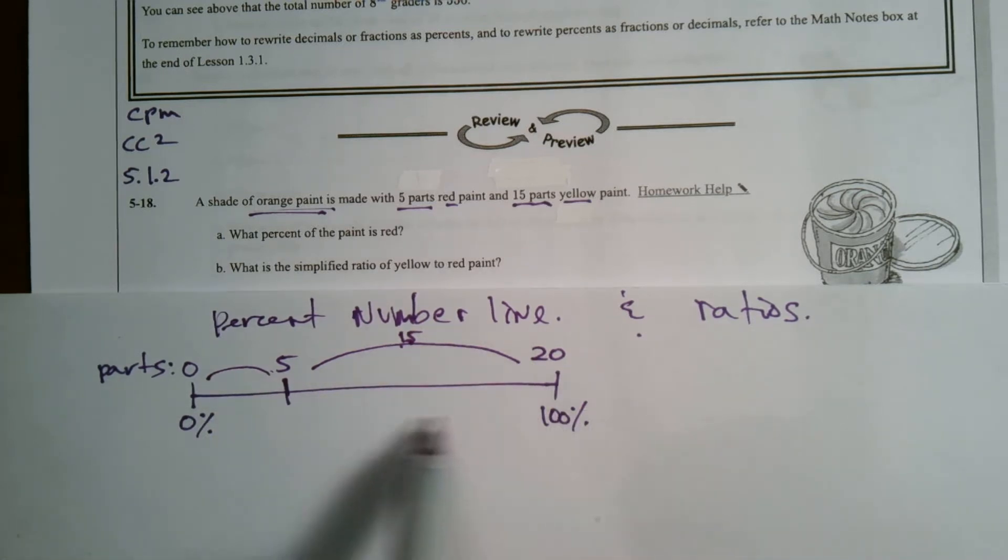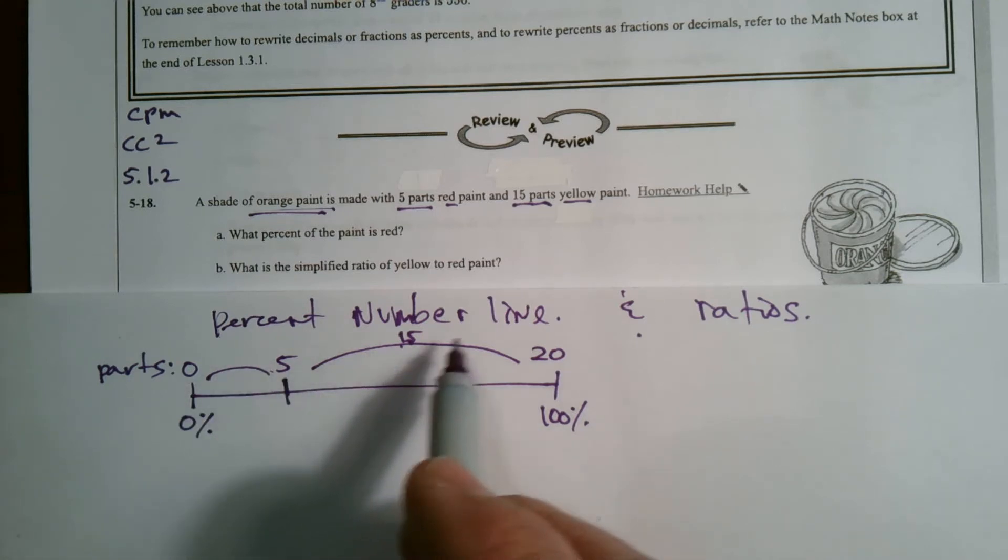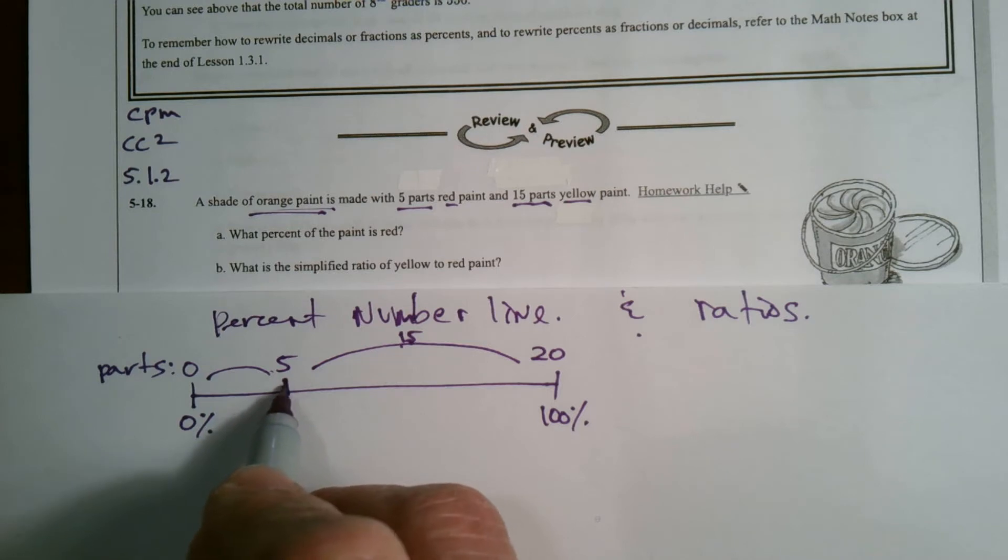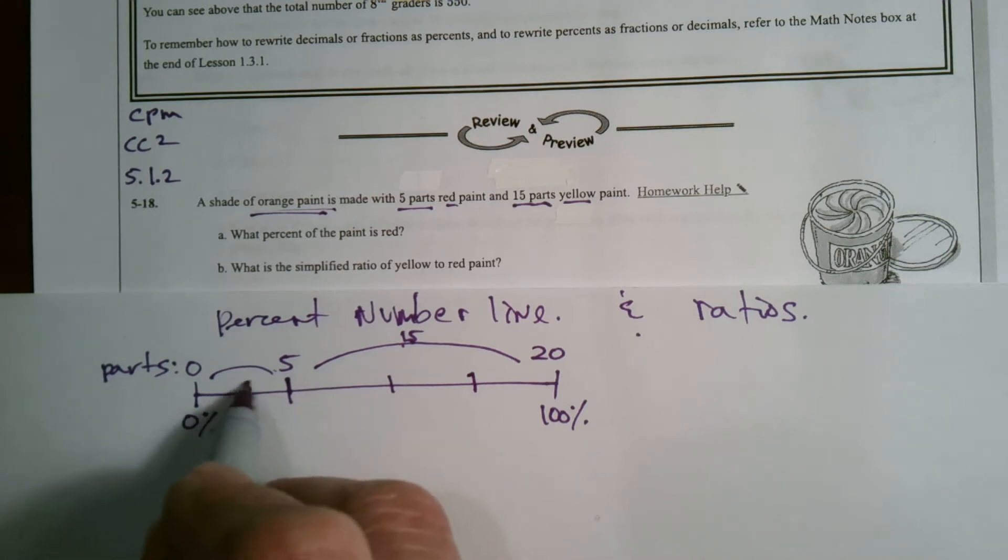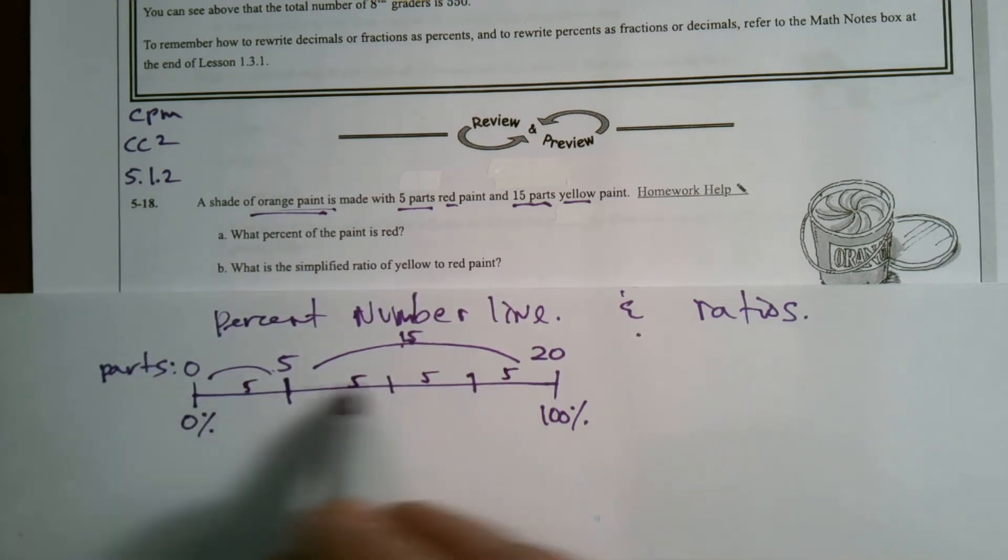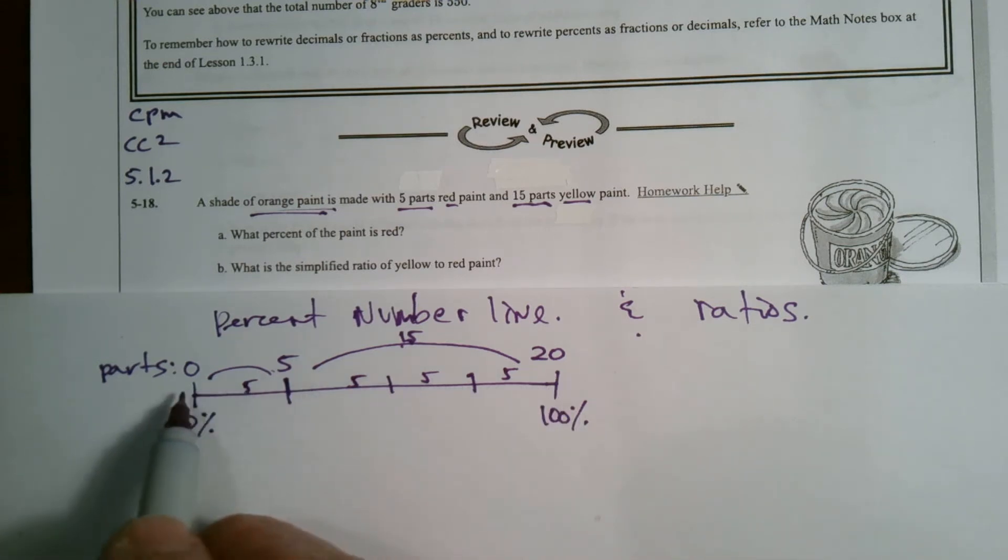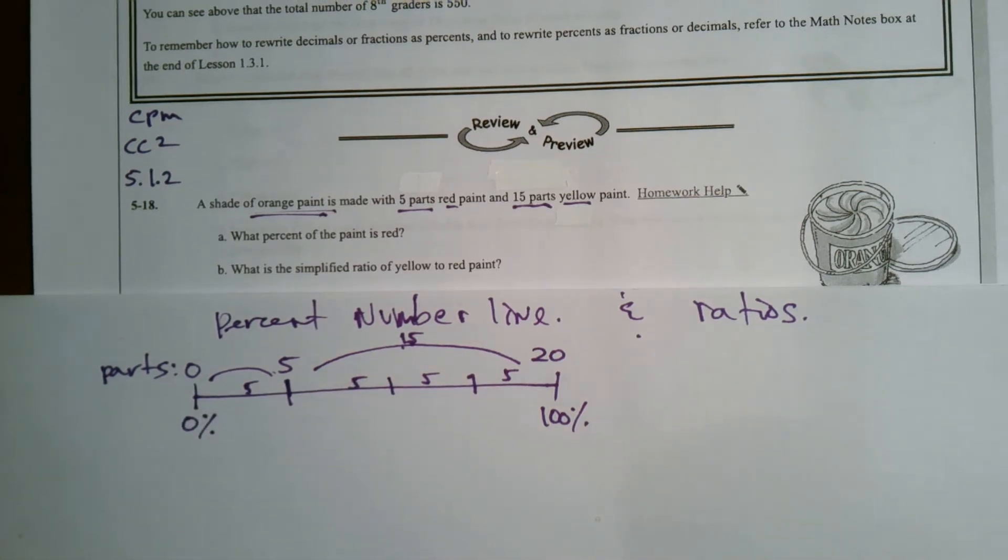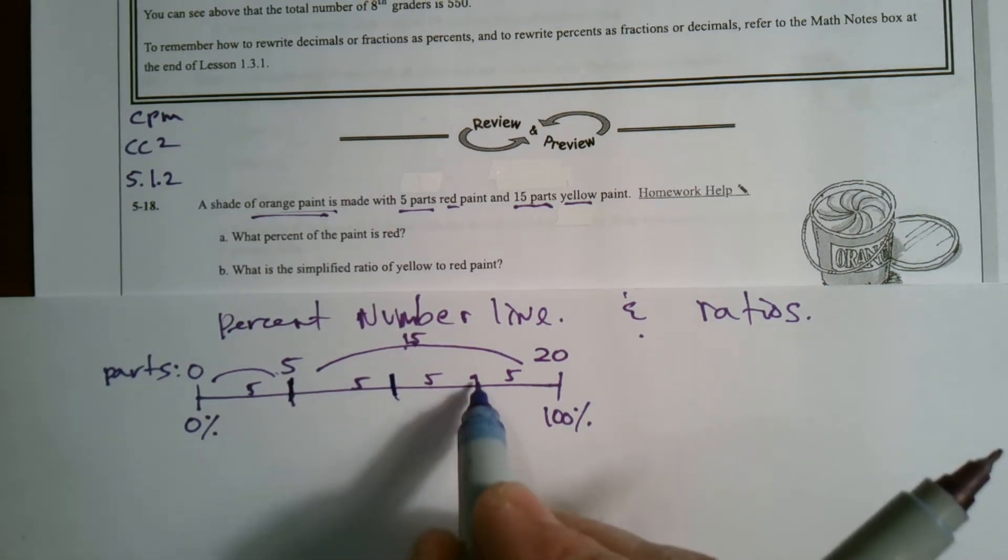So I need to now break up my number line so I can understand the percentage that I'm dealing with. If I go five, I wonder if I can break it into evenly all the way up. I think it looks right if I go five to there and then I do another five to here and then another five there. So that being five, five, five and five, all even adds up to be 20. So I was able to break this into four even parts.